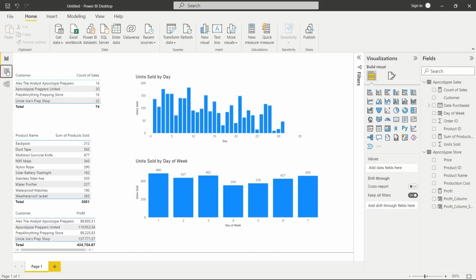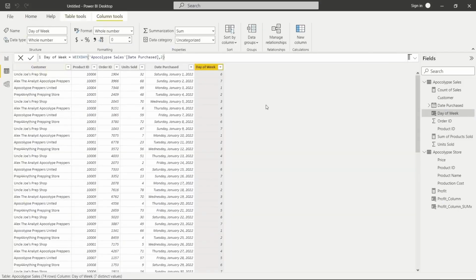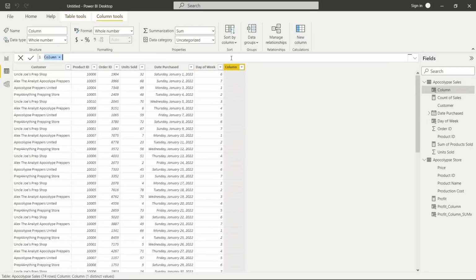Let's go back here to our data. And now we're going to look at our last DAX function for this video. Let's go up here and create a new column. And we're going to be looking at something called the IF statement. Now, if you've ever used Excel, I'm sure you have heard of this, and you can do the exact same thing here in Power BI. And so we're going to name this one order_size.